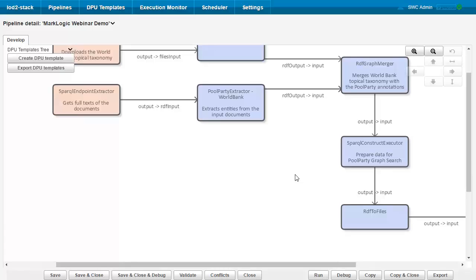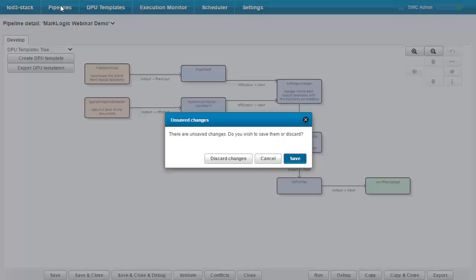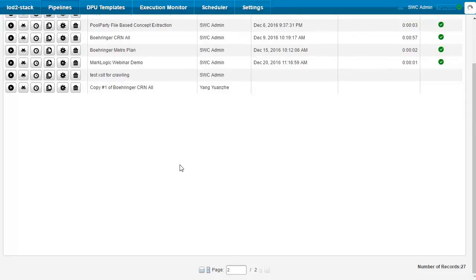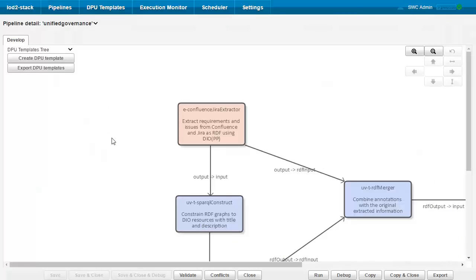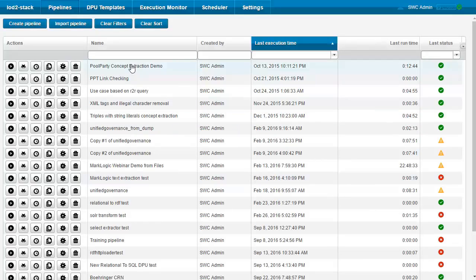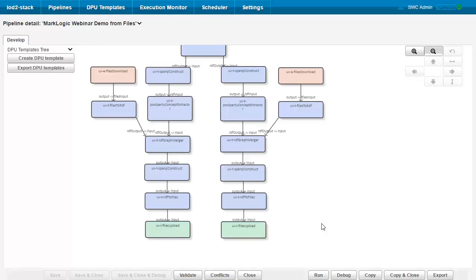In the end, you will have a specific pipeline specially designed for your use case. The pipelines can look very different and specific to the use case. They can also get very complex. So let's take this pipeline. This pipeline looks like this, and it has a connector to Confluence that scrapes pages and further annotates them with PoolParty and then stores them in Virtuoso. Another pipeline can look like this. And you see it can get more and more complex.